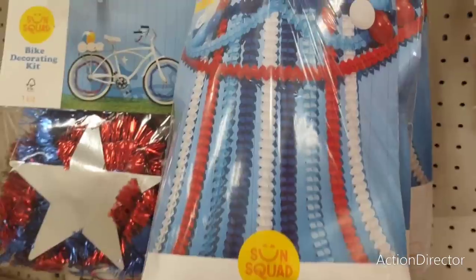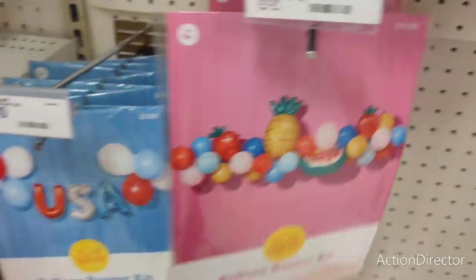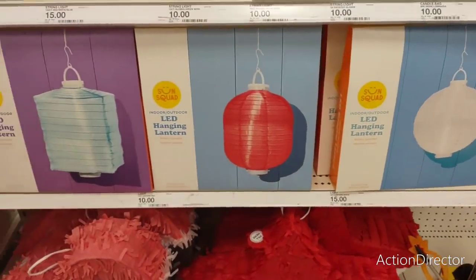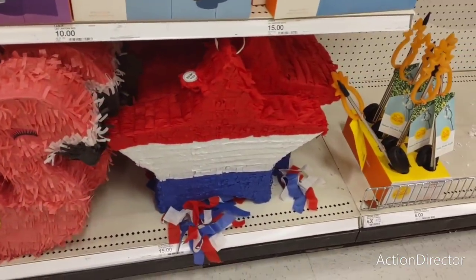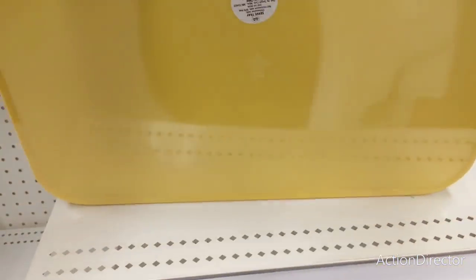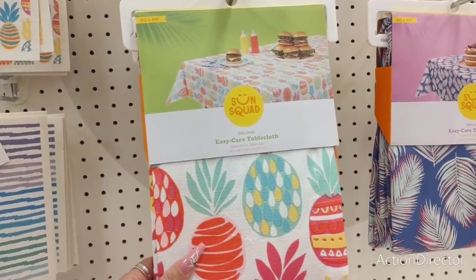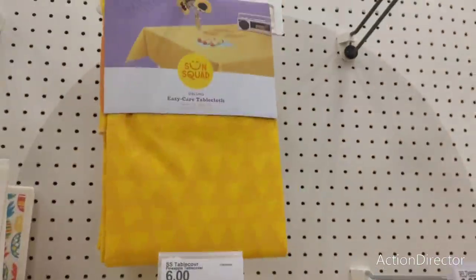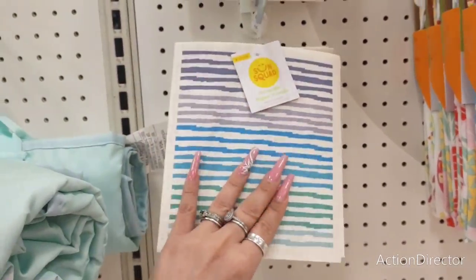Balloon banner kit — $15. Decorate your bicycle — $5. Look at the fruits — $15. Balloon banner kit, USA — $5. Chinese lanterns — $15. LED hanging lanterns. String lights — $10. Pinatas — $15. The red, white, and blue pinata — $15. This party platter is melamine — I believe it's $15. Easy Oblong Easy Care Tablecloths — $6. They also have it in yellow. These reusable paper towels are $6 for two.